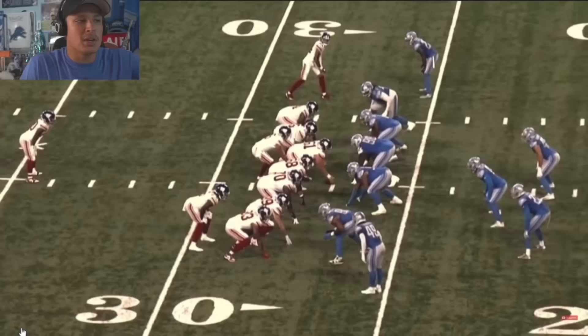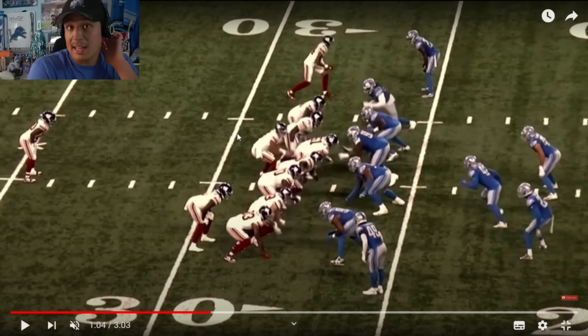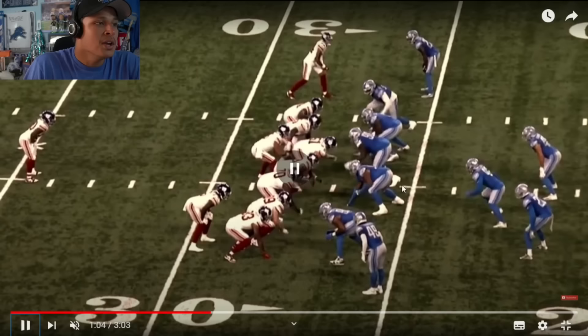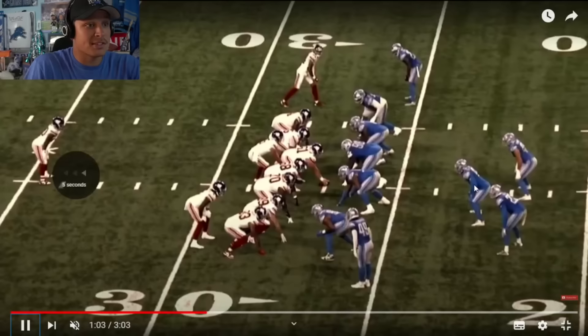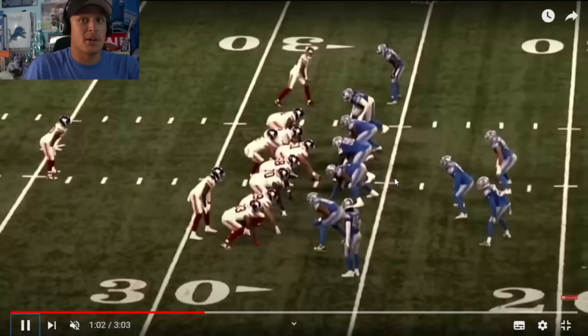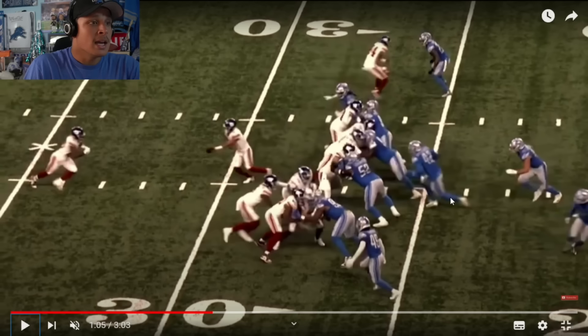You get inconsistent plays like this — we didn't get a lot of zero technique looks, but we've seen that in training camp. Sometimes they'd play the zero tech with two or three techs working one-on-one against the guard, trusting him to handle both A-gaps. Other times you'd get shade looks, playing a gap and a half. The big thing here was the hands didn't get on early, so it kind of brought Broderick down to his knee, sliding back. Then you have Christian Covington working the B gap, maintaining his block, stacking and shedding. That was clean from Covington, and it freed up Jalen Rees-Maven to just shoot through the A gap immediately.